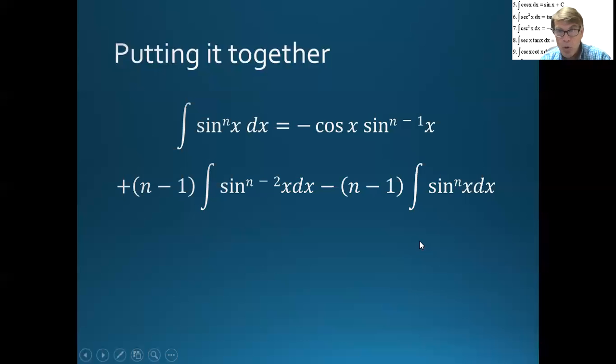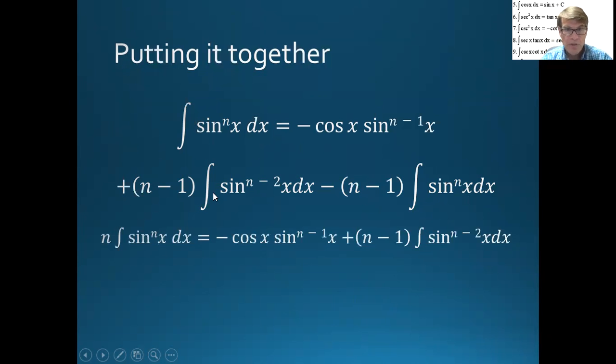Now, what you might notice is, remember the example, if you've been following these videos, I had an example from Stewart where he took this, because this is the same, and pulled it back to the other side of the equation. So if I add n minus 1 times the integral of sine to the n of x dx to both sides, what I end up with is, on this side, n, because 1 plus n minus 1 is n. So I end up with n times the integral of sine to the n of x dx equals this uv expression that we had, plus n minus 1 times the integral of sine to the n minus 2 of x dx, okay? See how I've gotten that?